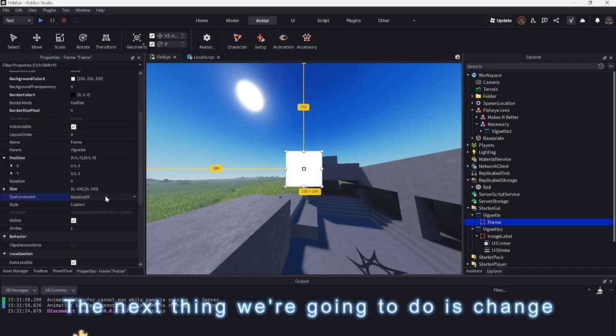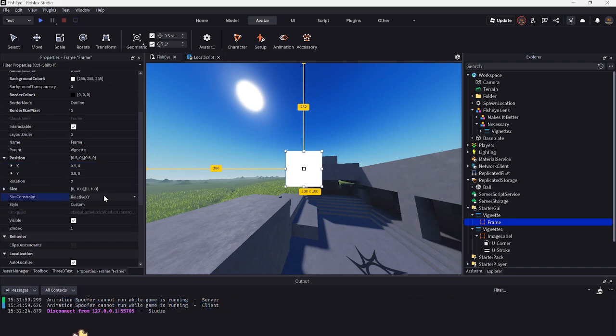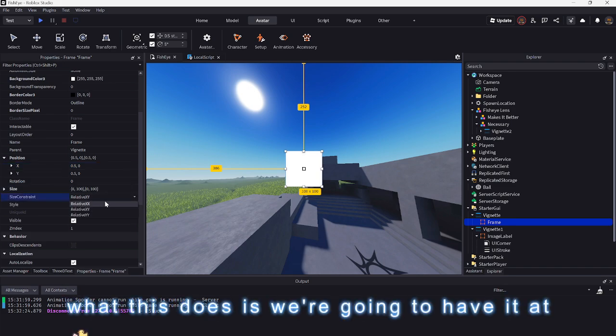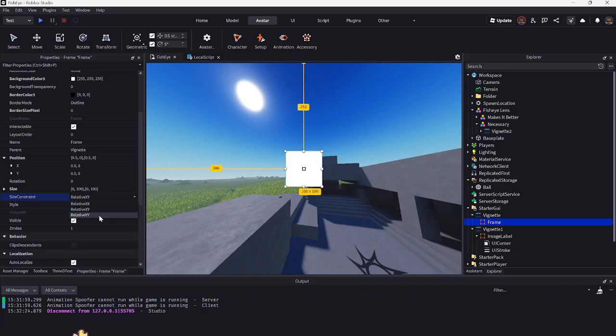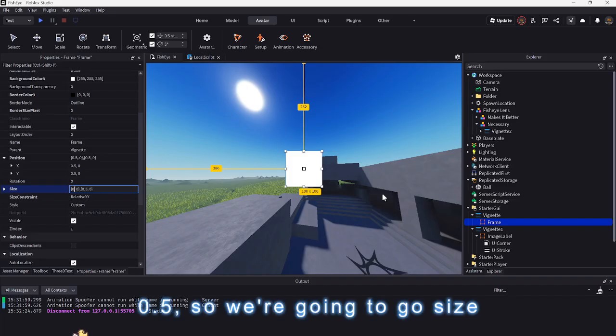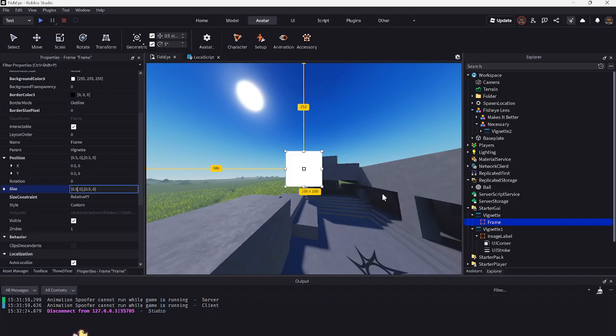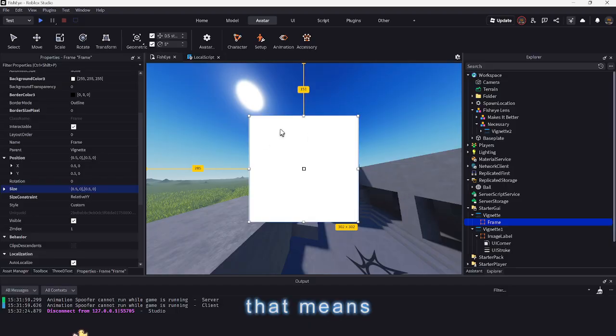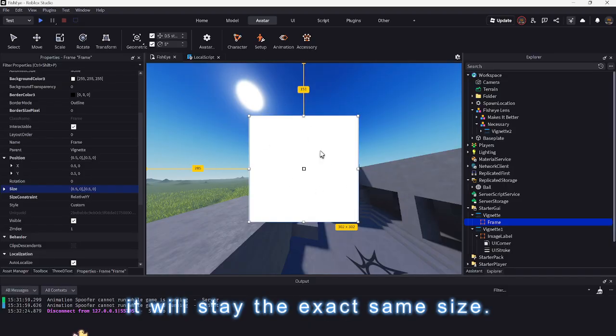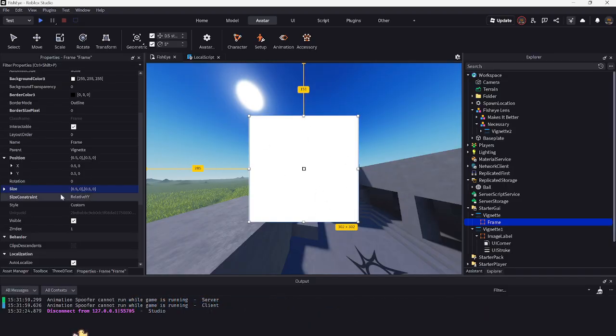The next thing we're going to do is change the size constraint. We're going to have it at YY, so that means the X will scale with the Y. Currently it's 0.5, so we'll go size 0.5, comma 0.5. That means it will stay the exact same size, so it'll be a square.